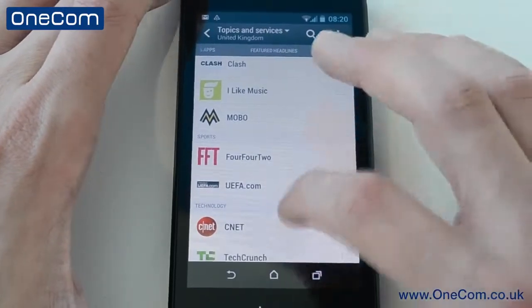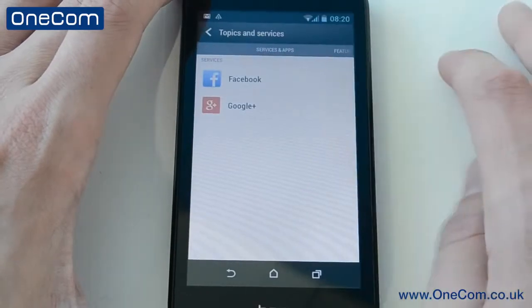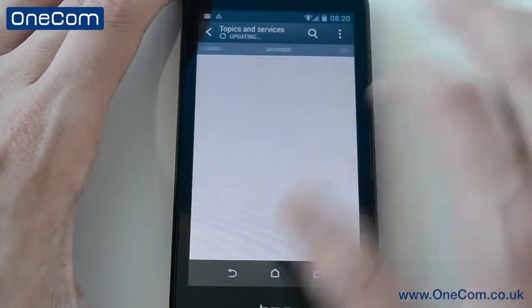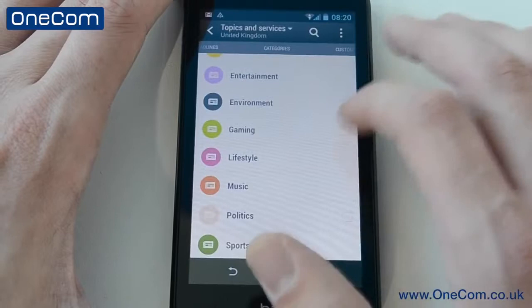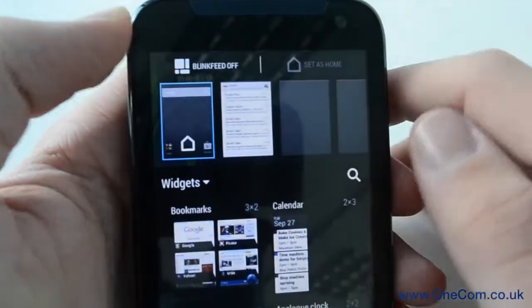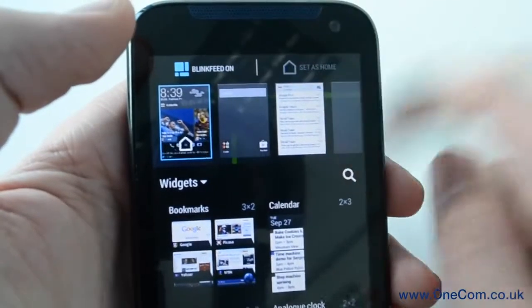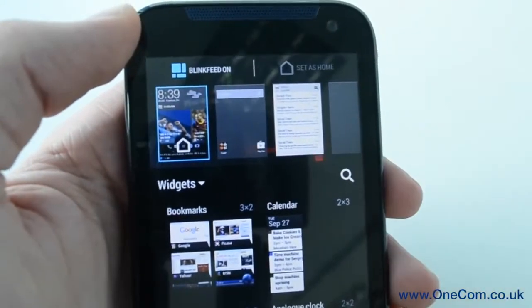So for example, we can add in sport, and we can even break it down further so it pulls in all the latest updates for our motorsport, football or even golf. And we simply do this by clicking on the box, and that will then push through the notifications onto the home page for Blink Feed. Now Blink Feed is on the very home page over to the far left. You can also remove it or deactivate it if you don't want it on there.